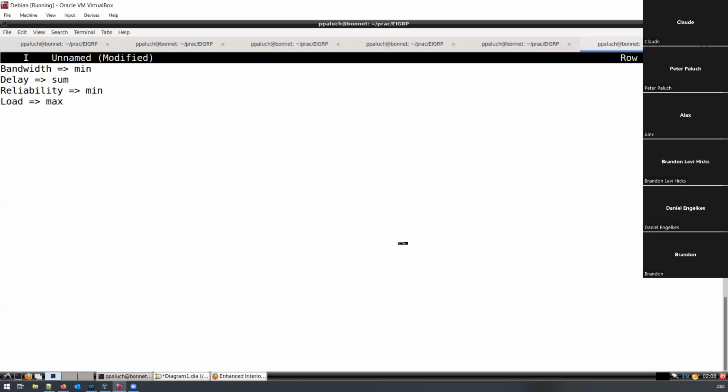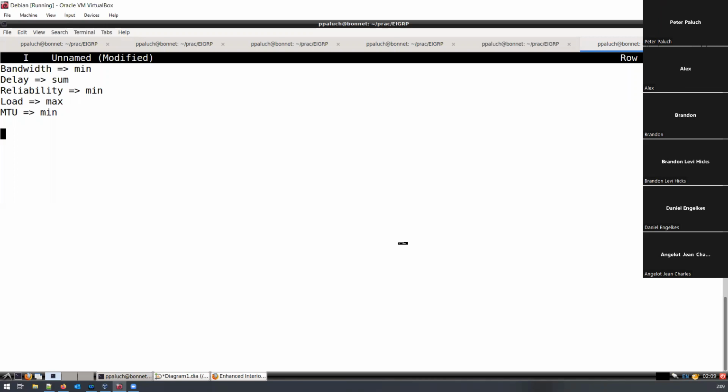And finally, there is the MTU. I'm trying to remember if we really take the smallest, or I believe it is the minimum. Now, many books say that the MTU is a part of this computation. Truth is that the MTU is advertised, but EIGRP and the old IGRP, where these 5 metrics have been originally designed to be used, they don't make any path choices based on MTU. It's a parameter that's advertised, but there is no choice done based on this value at all.